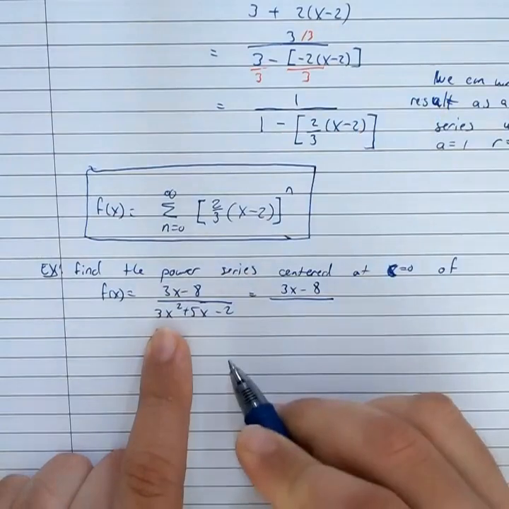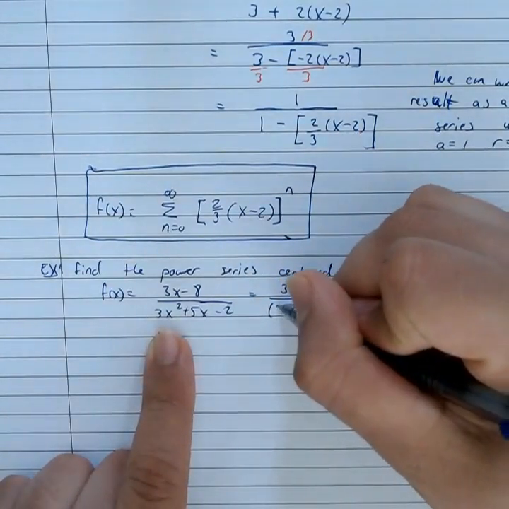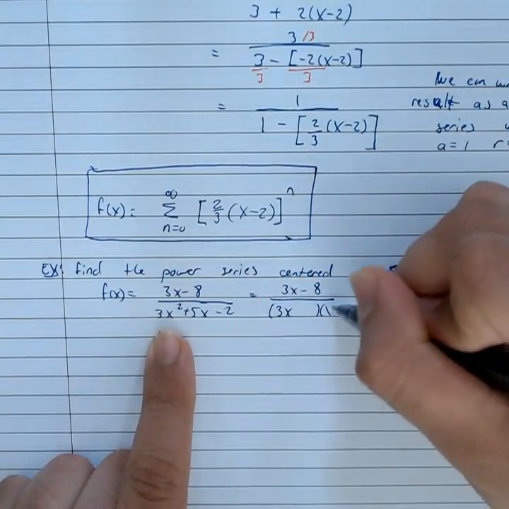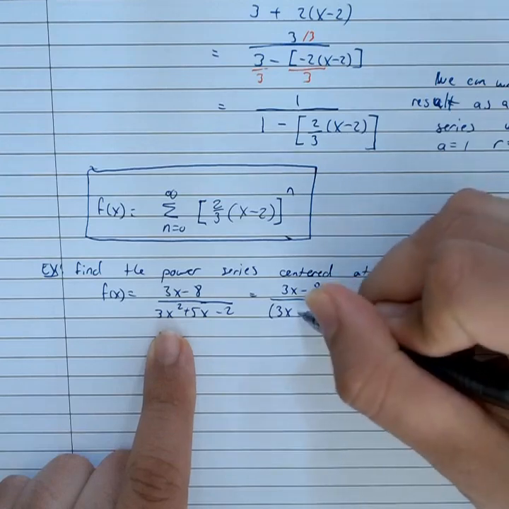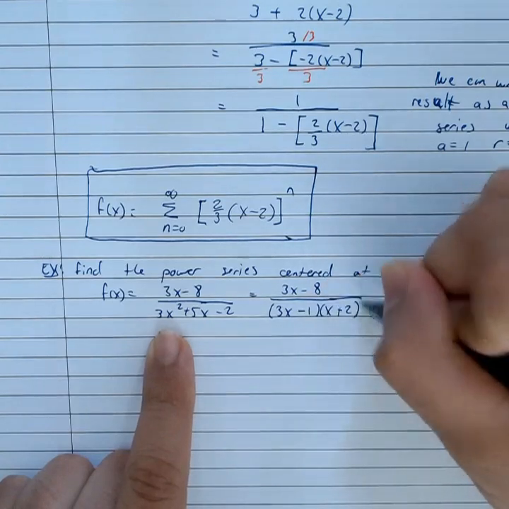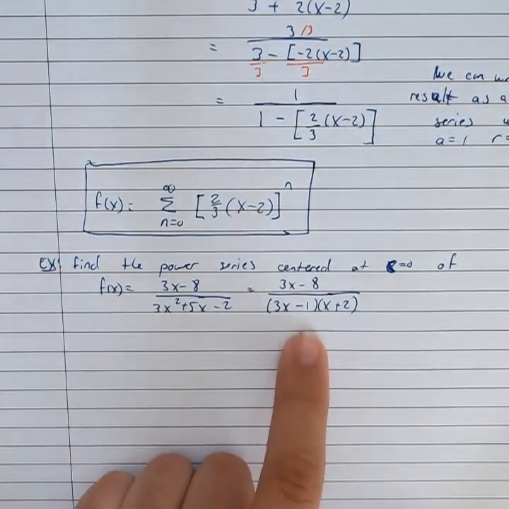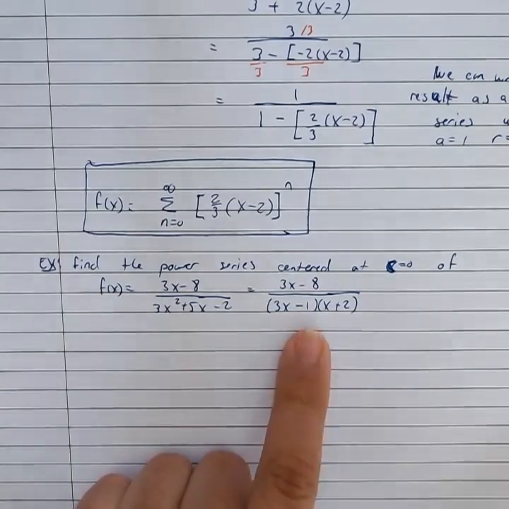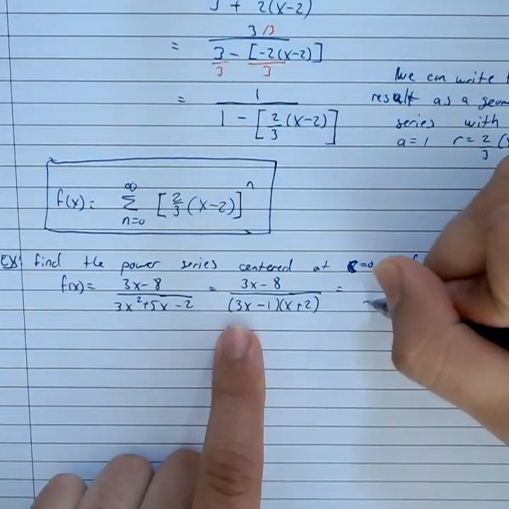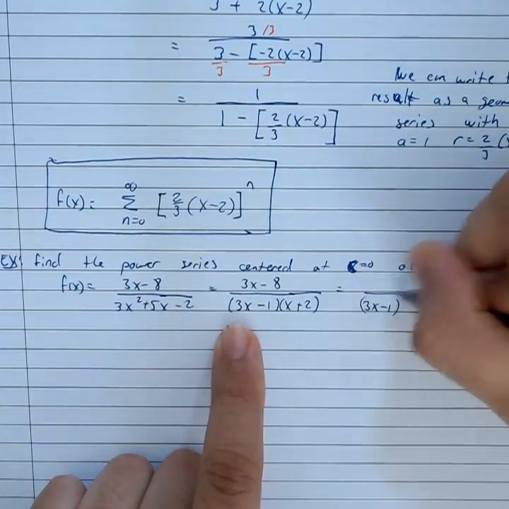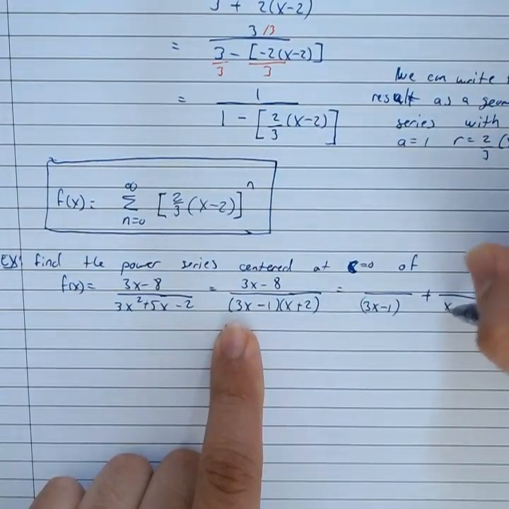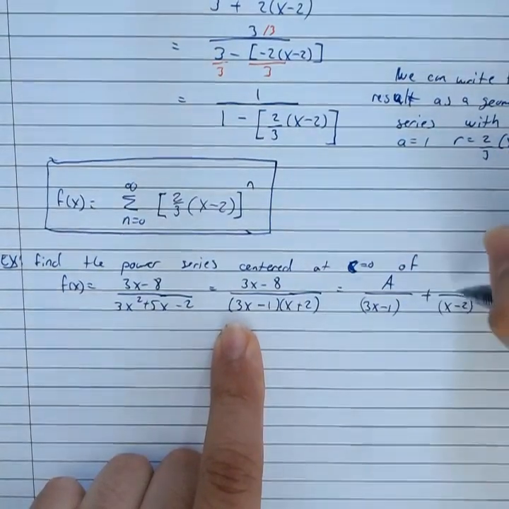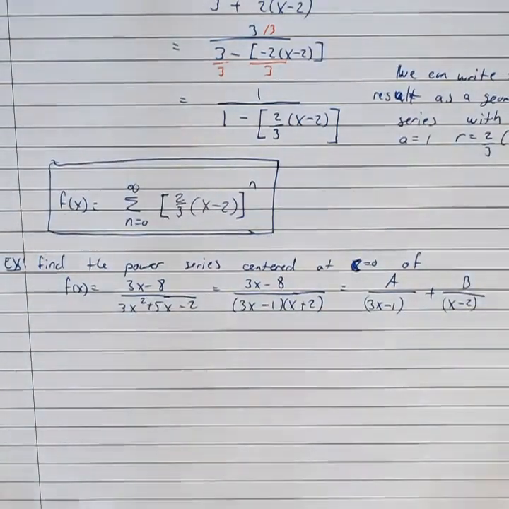I can factor that. That denominator factors as, let's see, 3x, and then that's an x, and that'll be minus 1 and 2. Right? Okay, well, that factors out that way. Well, each of those denominators is kind of nice, but oh well, I don't have each of them on their own. I have them together. Okay, so split them on their own. Here, we can write this as 3x minus 1, x minus 2. We can split them using partial fractions.